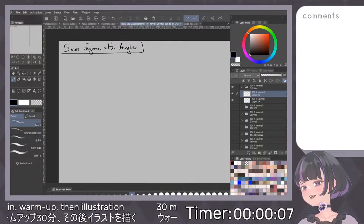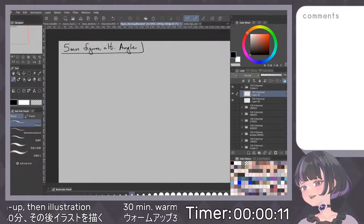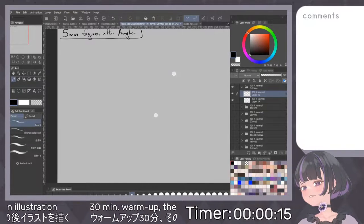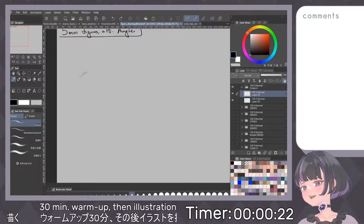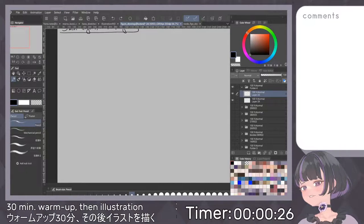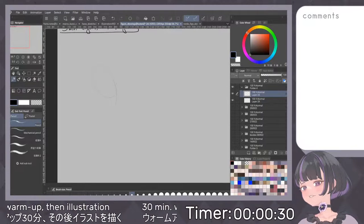I might not talk a lot, so if somebody shows up, I will try to periodically glance at the chat or whatever and then respond appropriately. But for now, I'm just kind of zoning out, drawing figures in different poses while listening to this dope music.